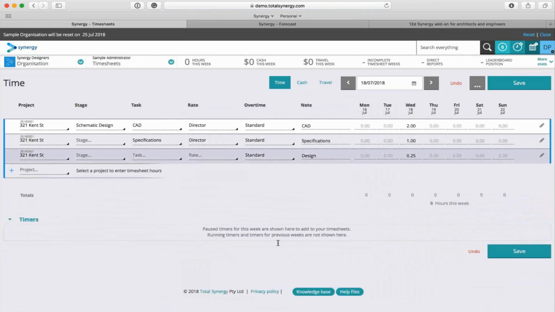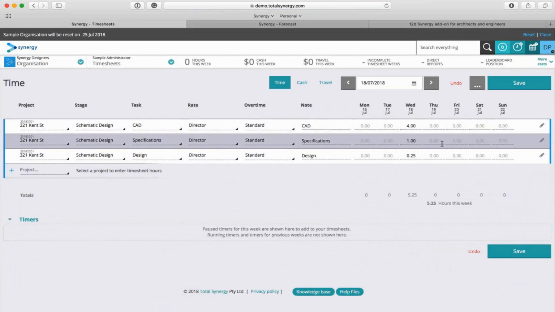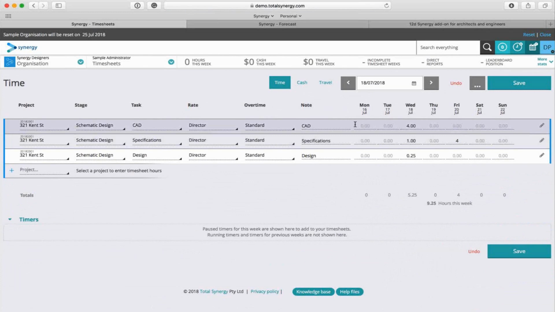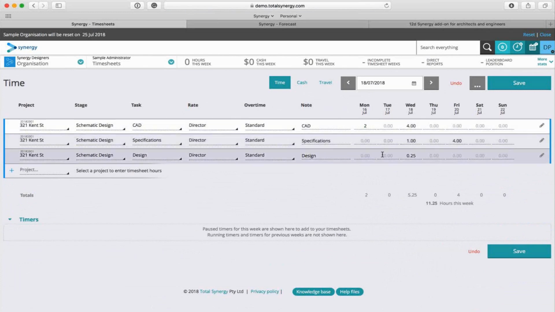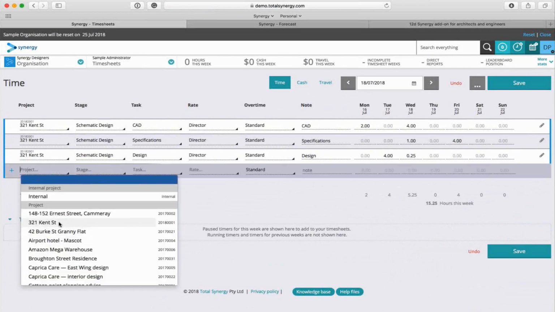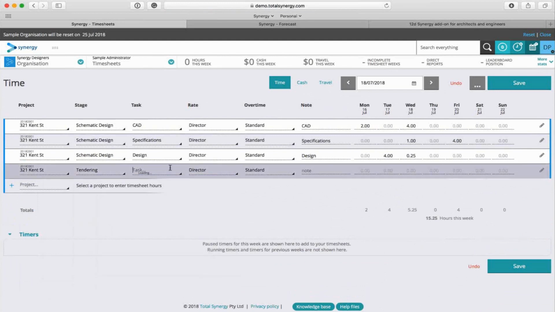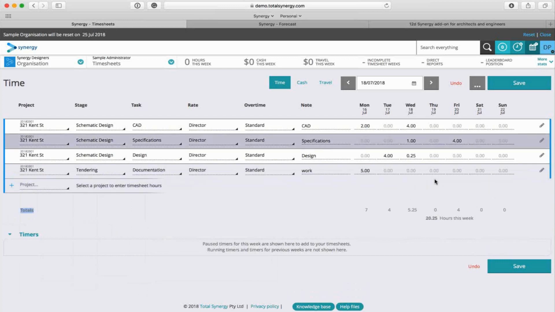At this stage, my timesheet is malleable, so I can jump in and I can change my hours, add things around and change things around if I'd like, which I'll do here. And then I can, if I needed to, add additional timesheet lines that maybe I forgot to add throughout the process of my job. So I'll go in here and I'll add another timesheet in here. Very good. And then I'll hit save.